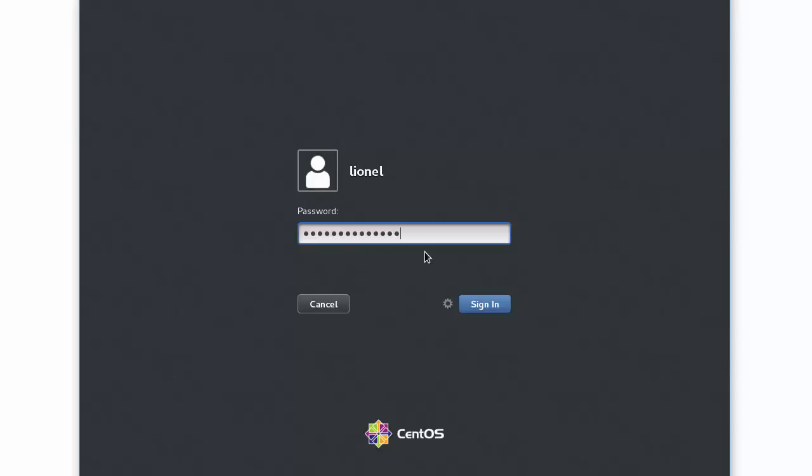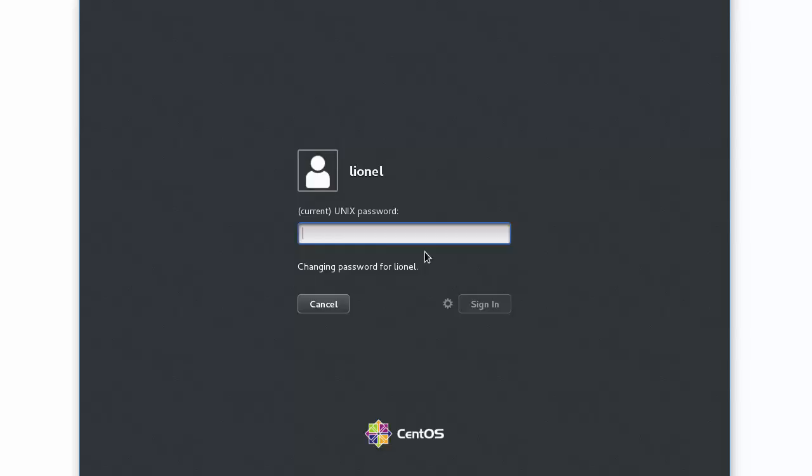Okay, so we see now that that -e option did the trick for the passwd. So passwd -e will force the user to change his or her own password upon the first login.